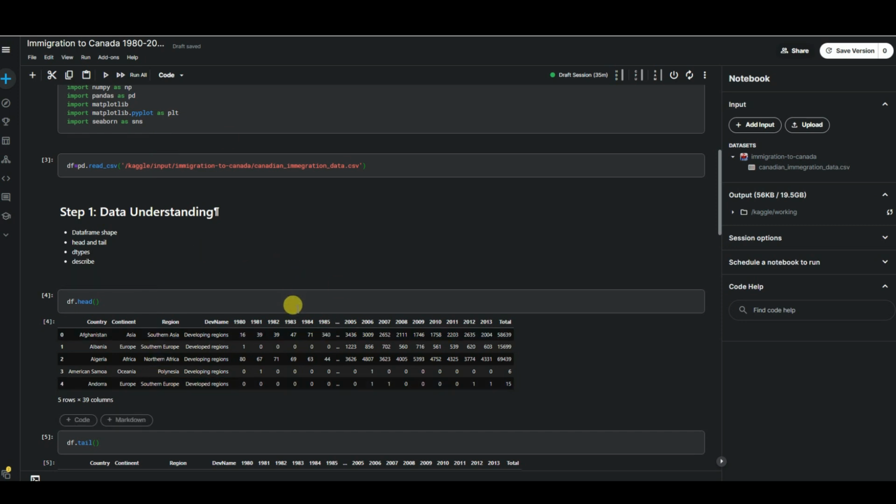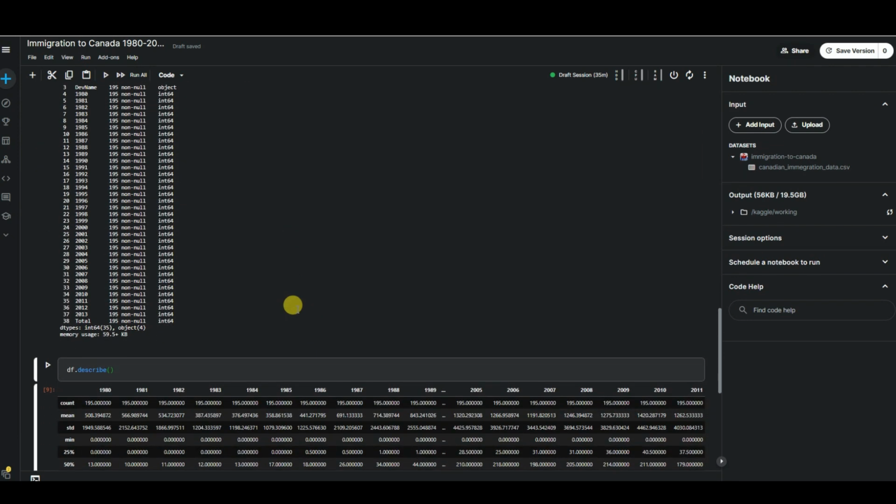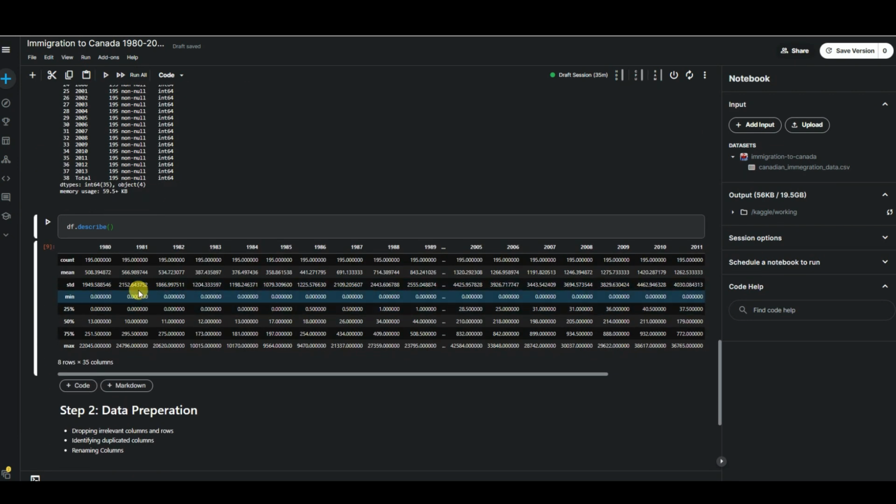Now we know how many columns, how many rows, what the column names are, what the data set looks like, what the data types are, and the minimum, maximum, and standard deviation for each integer column. So we understand our data set a little bit.